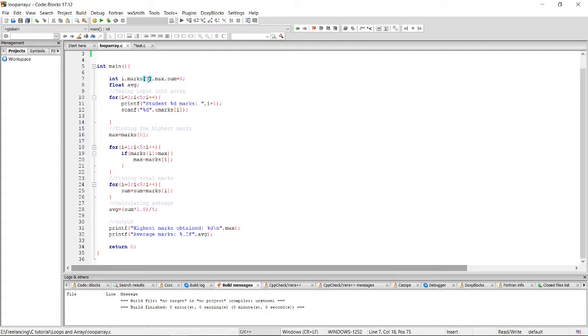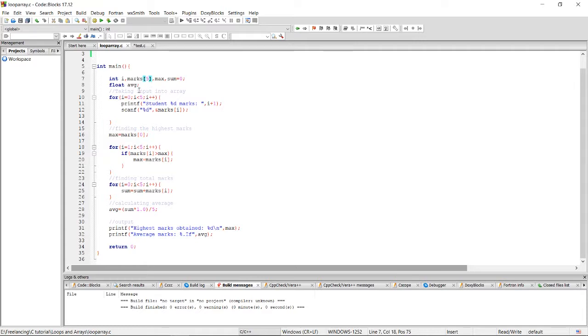Here I am taking 5 marks, so inside this bracket I wrote 5. What this means is the marks array can take up to 5 inputs. This is called the index, and it means how many values it can take.